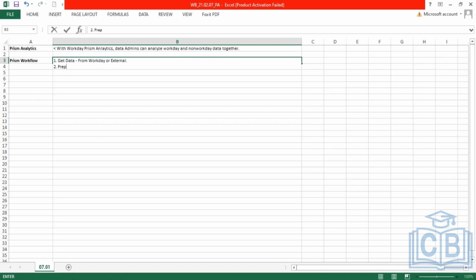So the first one is get data. The second one is prepare data. Your data is coming from different sources. You are getting raw data. It has to be prepared for final analysis. And how do we prepare it? By blending this data coming from different sources, transforming it, applying Prism calculations, applying security permissions, performing unions, joins, and all the different types of data transformation steps.